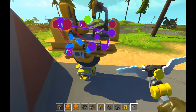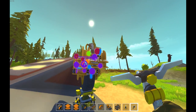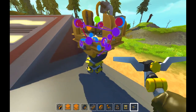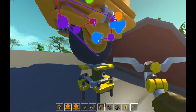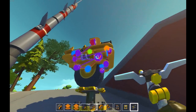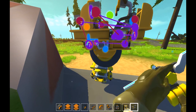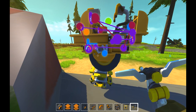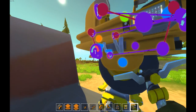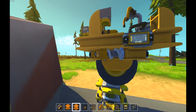Let's see. That's forward. No, that's that one. That's forward. That should be connected to that. That should be connected to that one. So it leans backwards when this sensor triggers. Let's hope this works. That one leans backwards. Of course. I have to turn one of these around. They're both working the same way, which really doesn't help us at all.